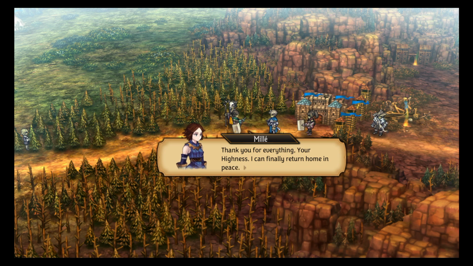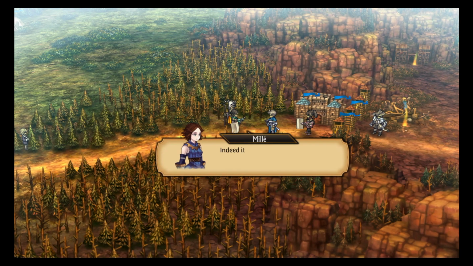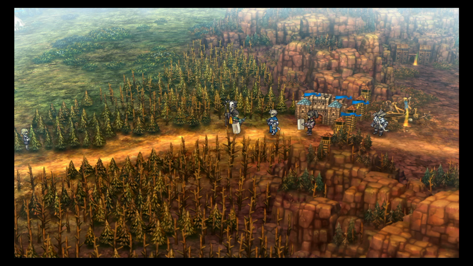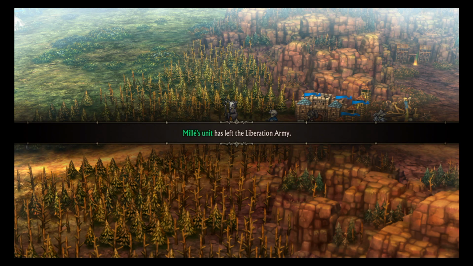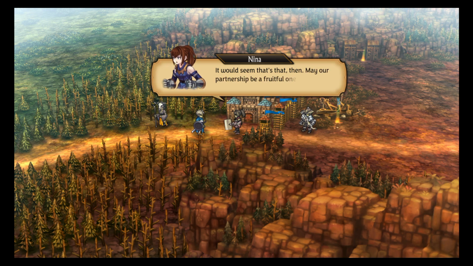Thank you for everything, Your Highness. I can finally return home. Please just watch after Nina for me. I'll be alright, Millet. My own battle still lies ahead. Indeed it does. Be well, Nina. I'll tell your parents you're safe. Millet has left the Liberation Army. It would seem that's that, then. May our partnership be a fruitful one.